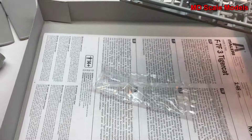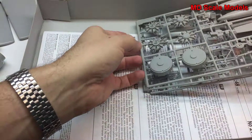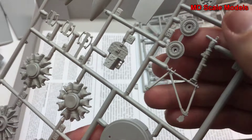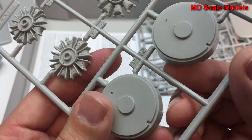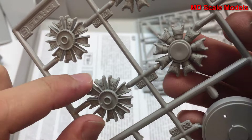Here's the other sprue. Here's our canopy — this is very nicely molded. Here we have the firewall for the engine. This is a very nicely detailed instrument panel. Some of the wheels — we saw the tires earlier. Here's our landing gear — these are very well molded, with the occasional mold line but otherwise no flashing really. These are very nicely molded engines — just need to add the fuel lines, that's the only thing missing. Here's our cockpit and floor, and then looks like a fuel tank, a centerline fuel tank.